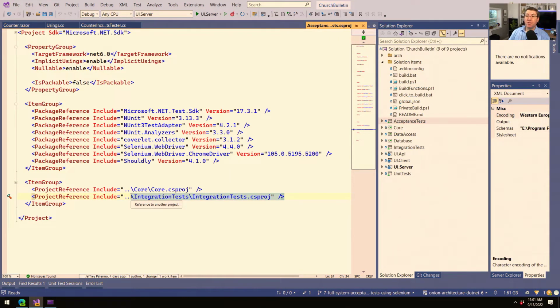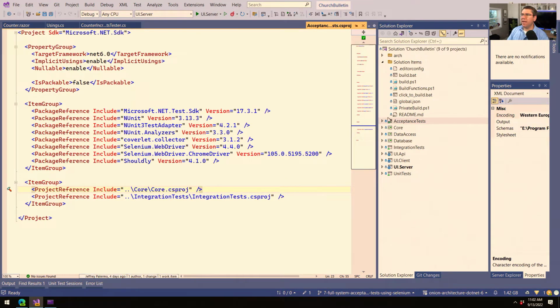Now, for the future, you tend to need some of the helpers and the test stubs and the test setups that you create in your integration tests project, because that is the test project that makes sure that the communication to and from the dependencies of the application works properly. And so you end up creating helpers, and you set up test data in the database before you run tests, things like that. The core project has all of the code and all of the entities and everything. You tend to, of course, need that. But we're not going to go into that today, but you always need them, so we add them.